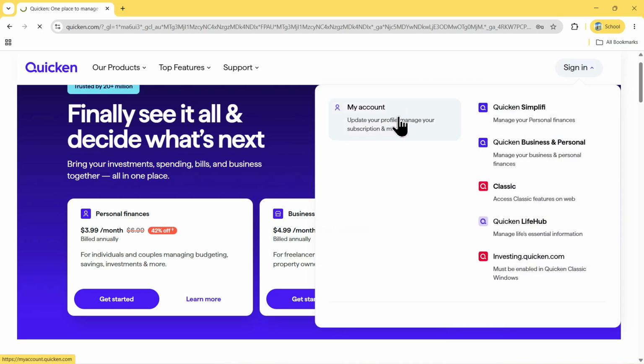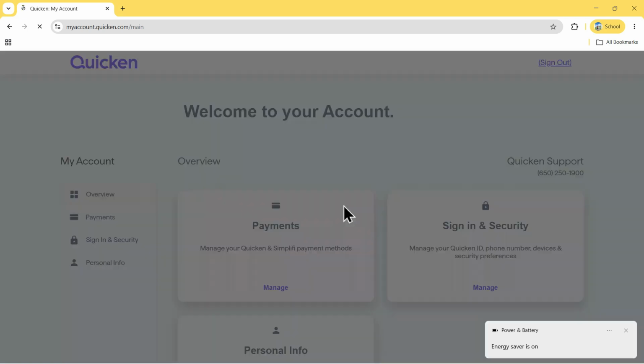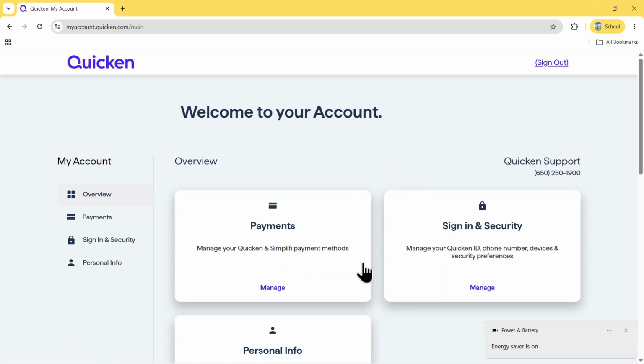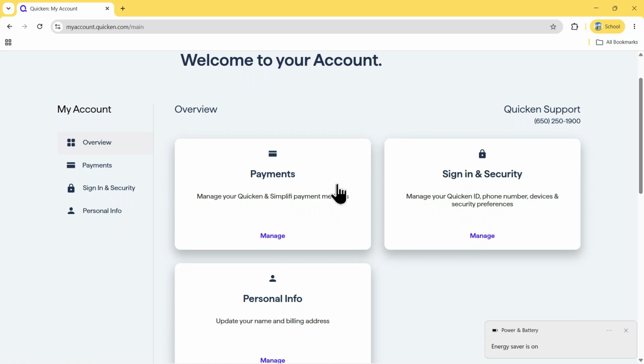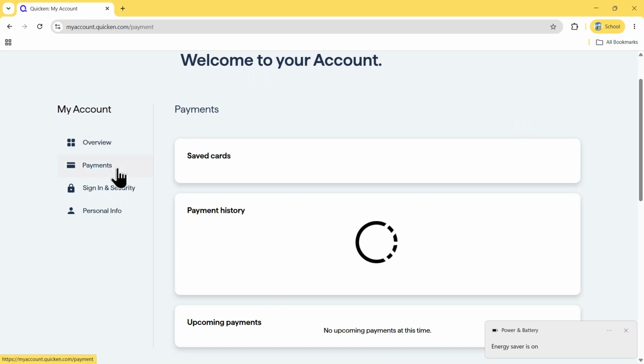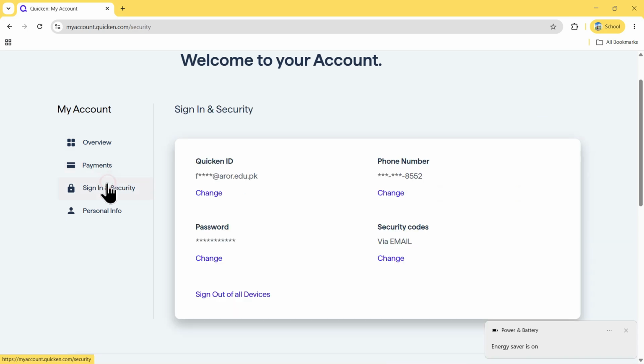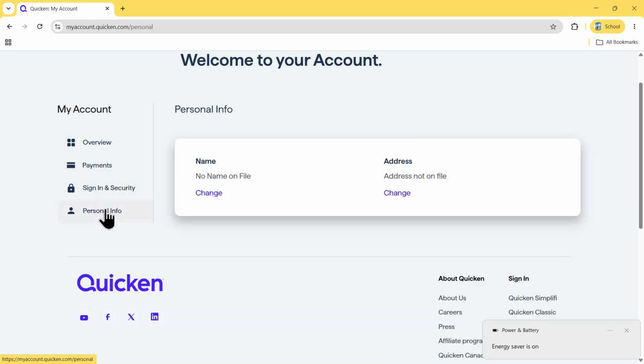Once you're logged in, the first step is to connect your financial accounts. You can securely link your bank accounts, credit cards, loans, and investment accounts. This allows Simplifi to automatically import your transactions, giving you a complete view of your finances in one place.